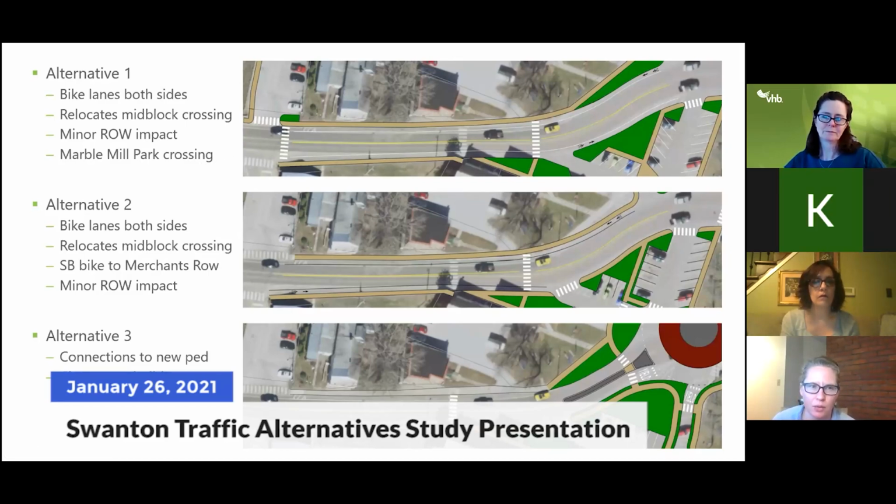So a couple of things that we're thinking through here for both alternative 1 and alternative 2, we're showing bike lanes connecting up to the Merchants Row area and the intersection with Grand Avenue and Canada Street. So in both of those options, we are showing bike lanes on either side. In order to accommodate the width needed for that, we really would have some impacts here sort of shown at the top of the screen, some impacts to the right of way right up here, in order to be able to push the sidewalk out enough to accommodate the width we need for the travel lanes, particularly the truck movements through that area, and a bike lane. So that's really the pinch point that we were thinking through. So there would be some impacts right away, minimal, but still some impacts right away in this area up here in both alternative 1 and alternative 2.